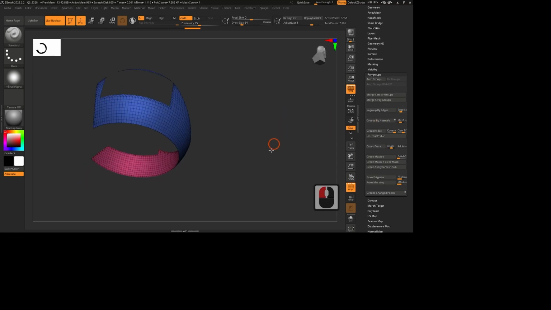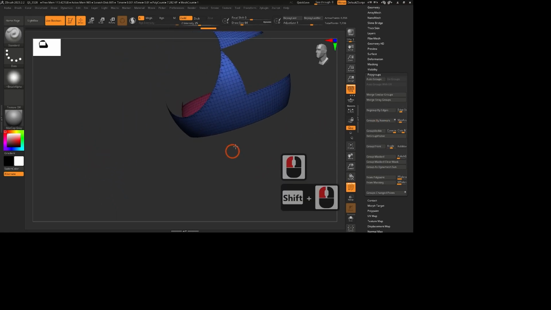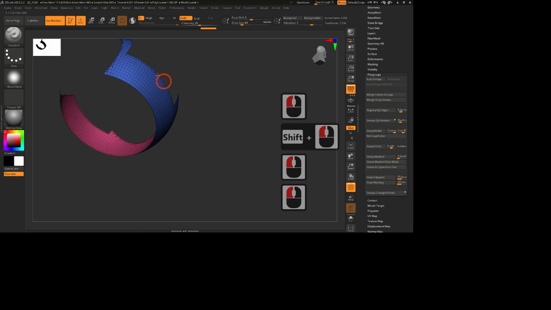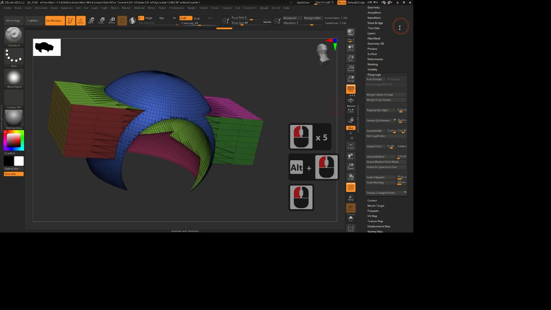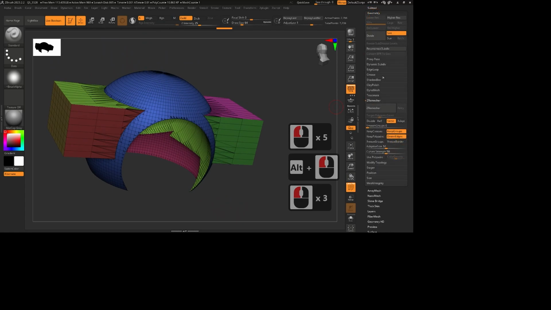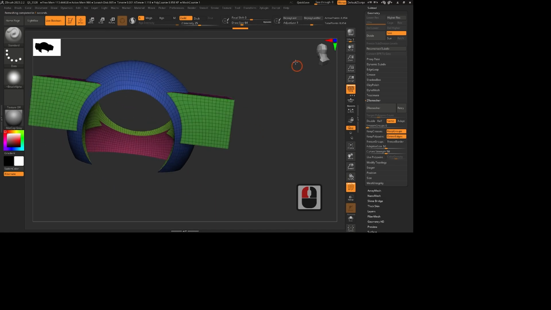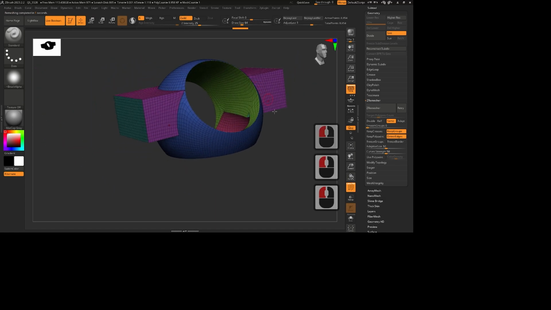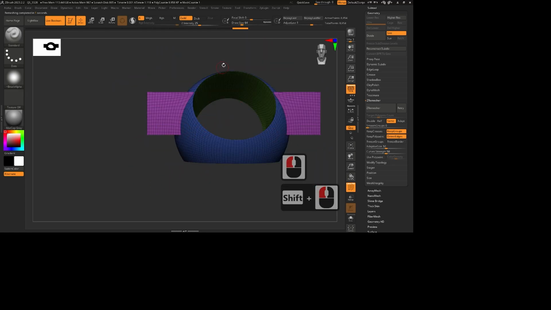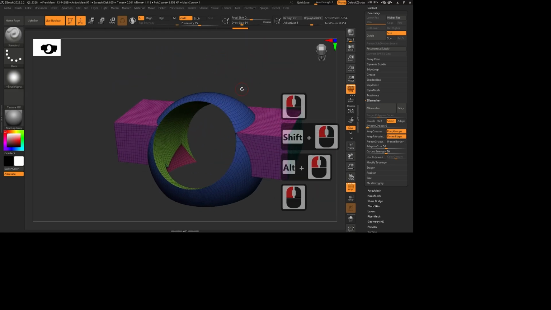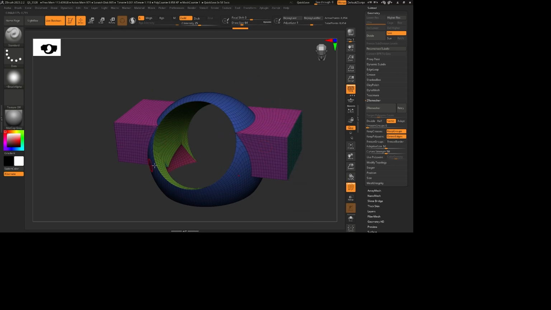I'm going to redo this and attempt to get the settings correct with my polygroups until I get what I want. So let's see, mask by angle again, down at 30 degrees. It separates the inside shell from the outside shell. Wonderful, that seems a lot more efficient. Okay, let's try that one more time. All right. With these settings and see what we get. There we go. This is a lot more efficient. And I'm assuming something like this doesn't transform, so it's not really going to bend, it's more of a hard surface object. So I can get away with a little bit more inefficient flow with the auto generation.